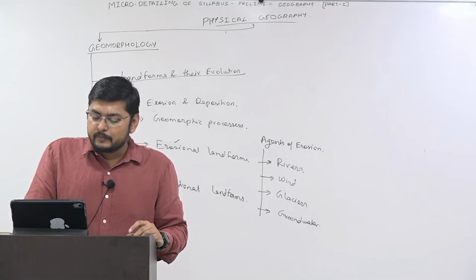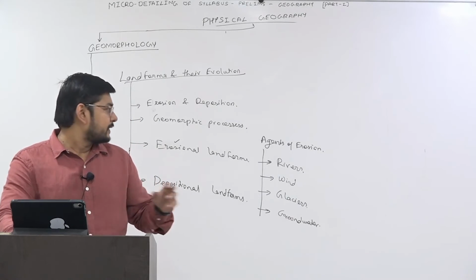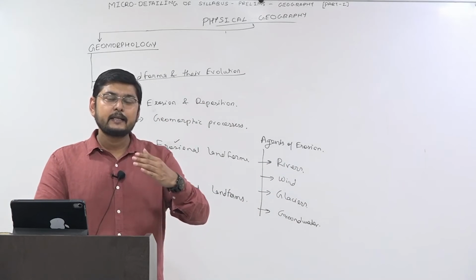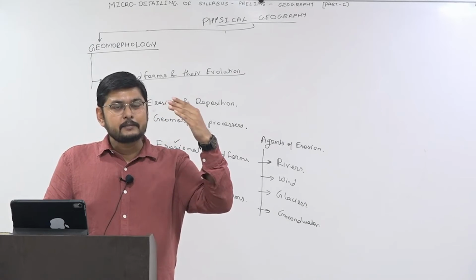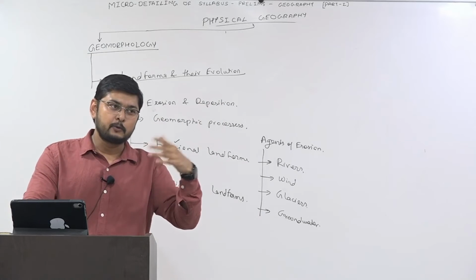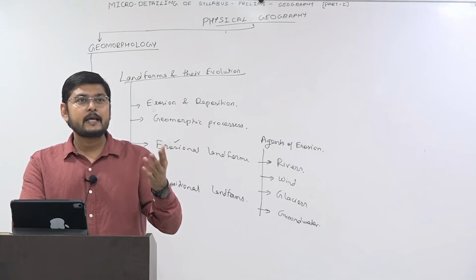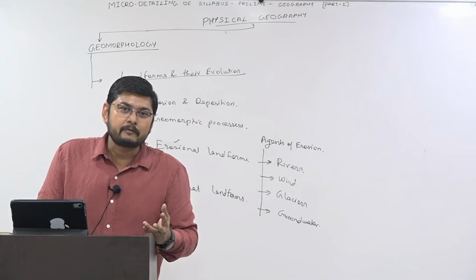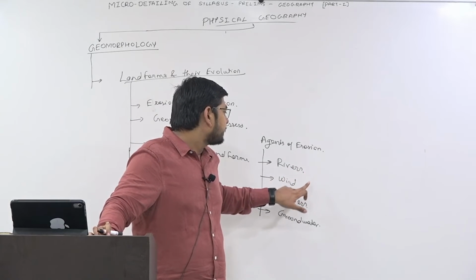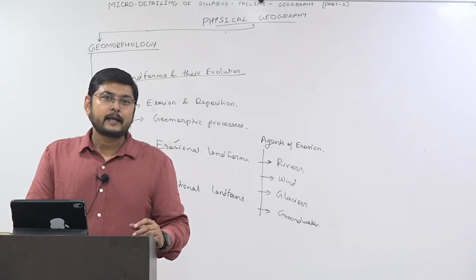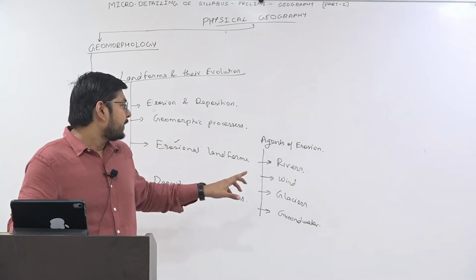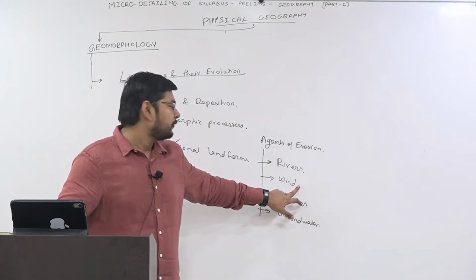Discussing them, we'll be studying the different types of landforms associated with rivers. For example, the landforms present in the youth stage, then the mature stage, then the old stage. Then we'll be looking at the different erosional landforms like the V-shaped valley in terms of rivers. In terms of deposition, we'll be studying the delta. So that is with respect to rivers. In terms of wind, we'll be looking at deposition in terms of sand dunes, barchans, and in erosion, mushroom rocks that are formed by wind.